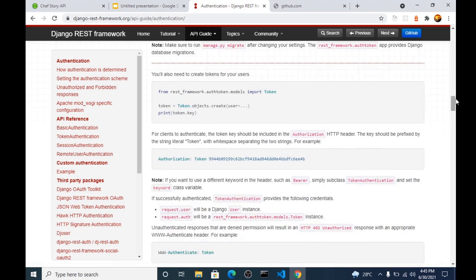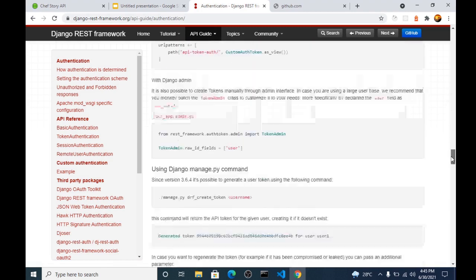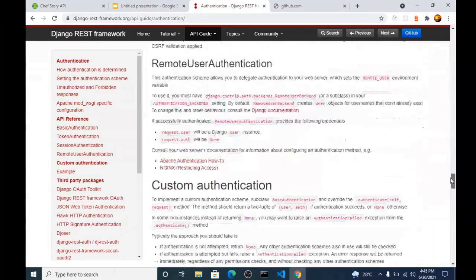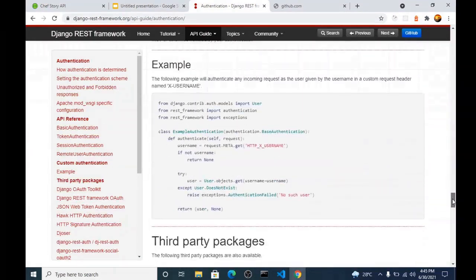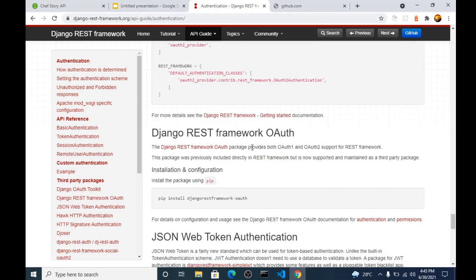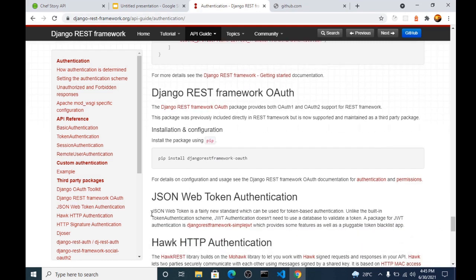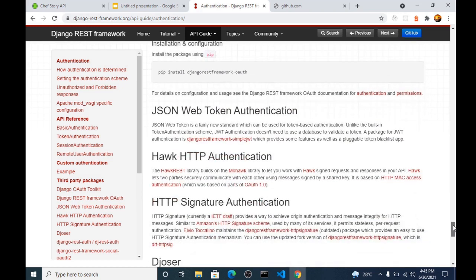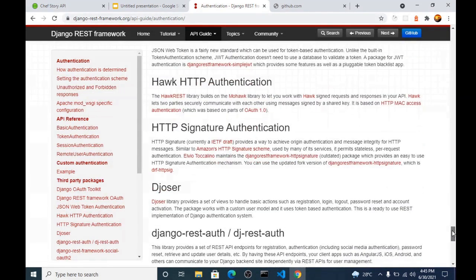There are a lot of third-party packages that help us to implement authentication very easily, and they are very robust. It means they provide everything we need for authentication. We have the Django auth toolkit, and we also have the Django REST framework auth JWT, that's the JSON web token authentication. These are third-party libraries that give us simple implementation of API authentication, and many of them support token-based authentication. So the one we'll be using is Djoser.